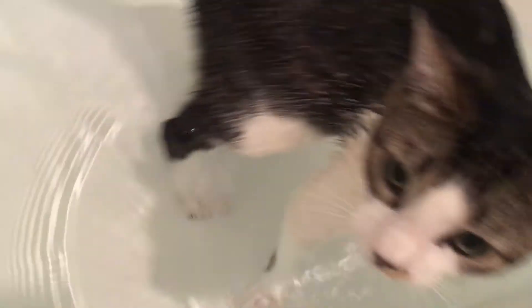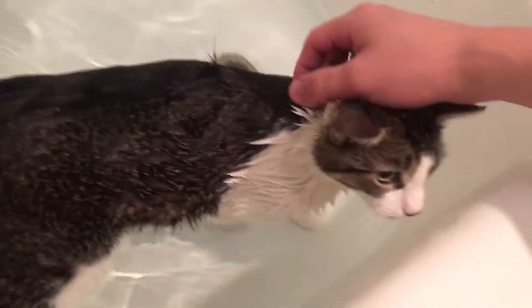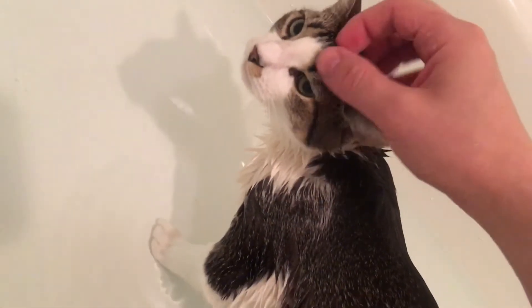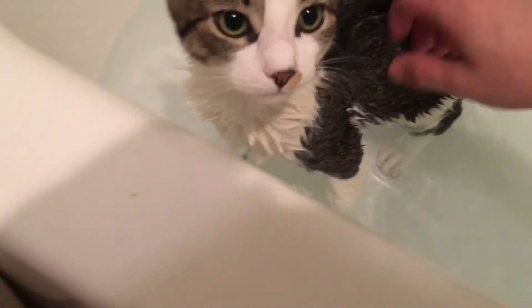We're just letting that medicine soak in. I wish you could get used to it, Sandy. You'll get some treats after this. Keep rubbing that thing. Get a little bit of water and just rub it underneath her belly. Let it soak in her medicine for five minutes everywhere in her fur, her neck. Don't get it in her eyes or inside her ears — just get it around her head and mostly where they always scratch.